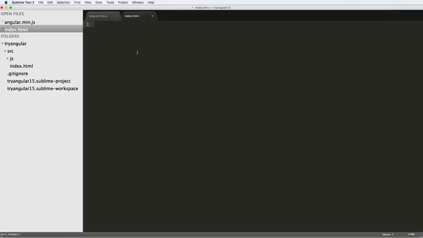Something that's really cool about Angular and a lot of front-end Angular frameworks is this idea of a single page application, also known as an SPA. These single page applications basically mean that you don't have to have multiple pages. In the old days of doing HTML or old website design, you would literally have to have an HTML page for every page that's rendered.